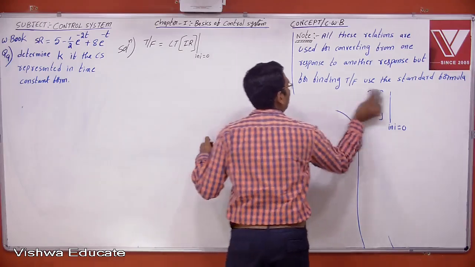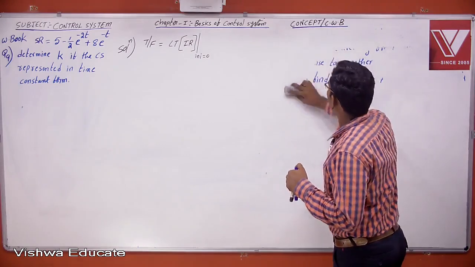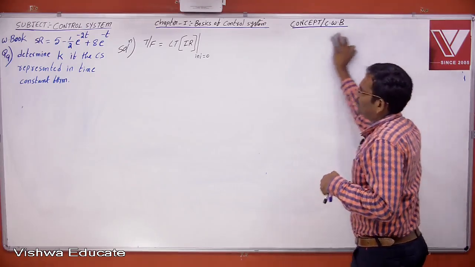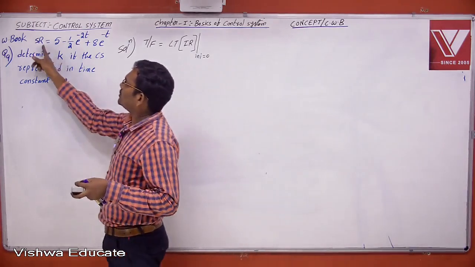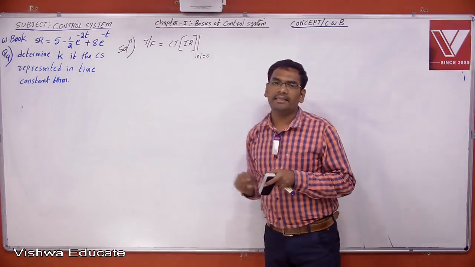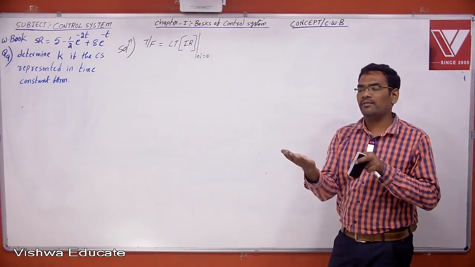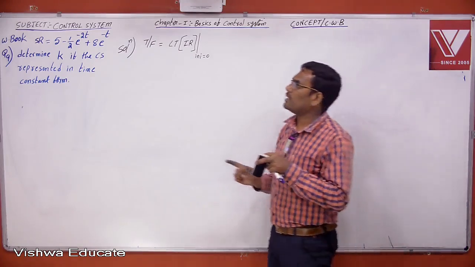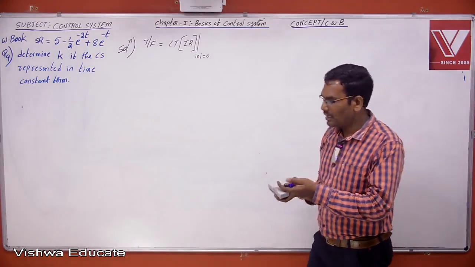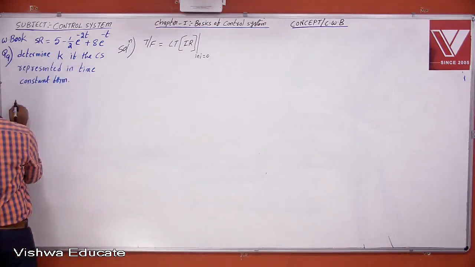That's what we previously just studied, the conversion from one response to another response. Here the question mentions the step response, but I want the impulse response for easily finding the transfer function. Then you have some relations; use those relations and convert from one response to another response. What response is he giving? Step response. What response do you want? Impulse response. Then what is the relation? Yes, there is a relation.